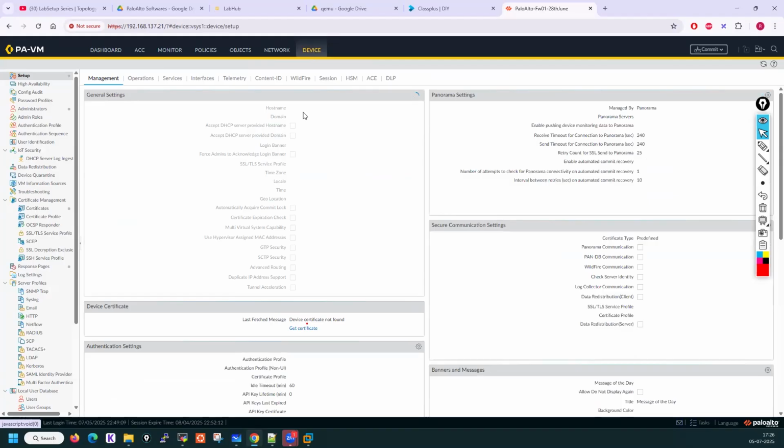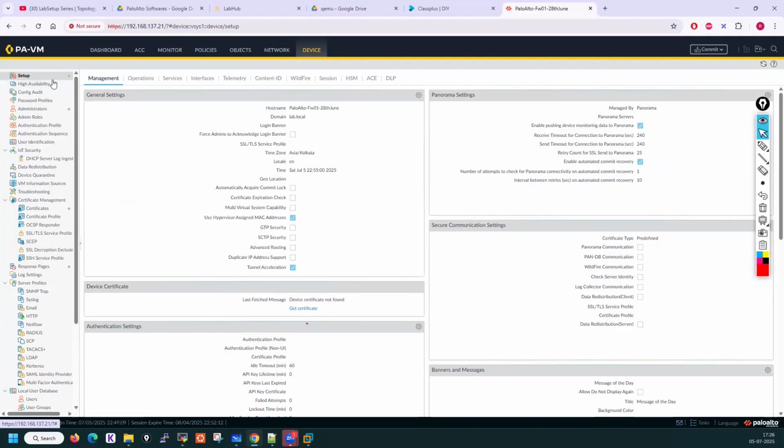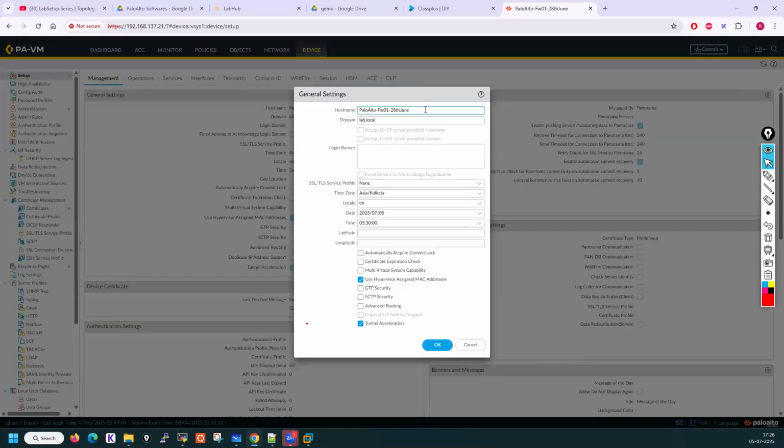Go into the Device tab, Setup. Device setup, this is the only thing required for us as of now. Now guys, if you remember, we have configured the host name. You can go here and change the host name. Like, I don't want to keep this host name.